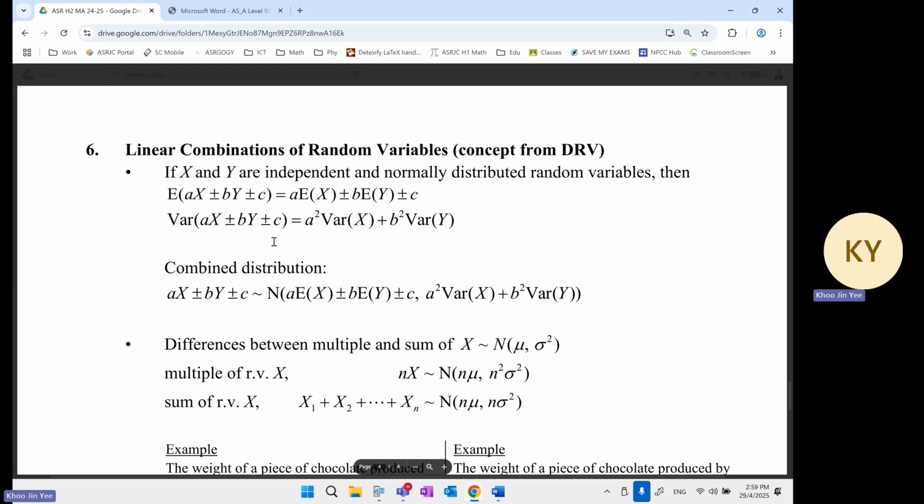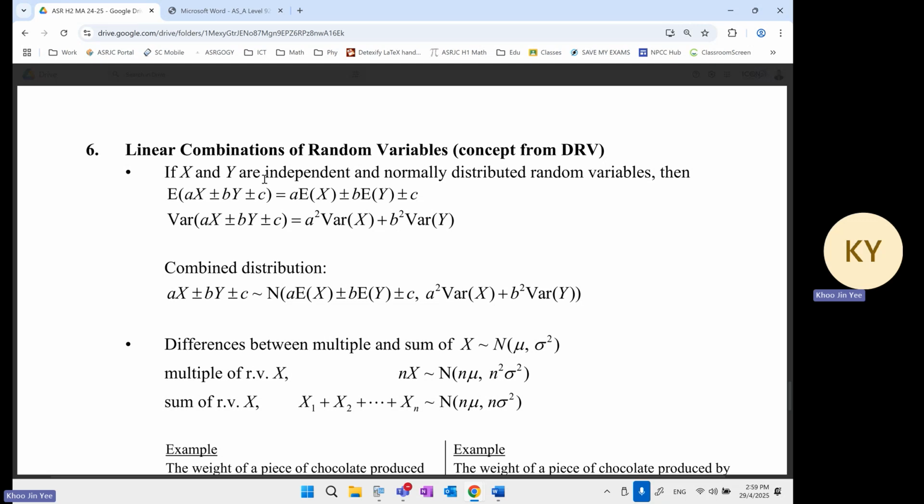Now this one would be the most important part in this chapter, especially the one below here, this next part that will come in. Now, once more, what we did previously: how to evaluate probability with normal CDF, how to find the inverse with inverse normal, then we standardize when we have unknown mean and variance.